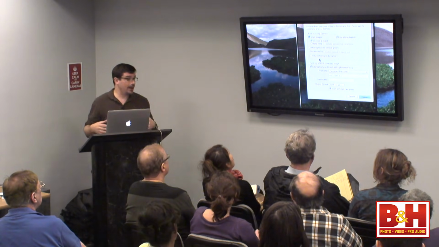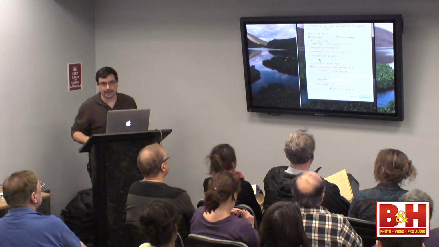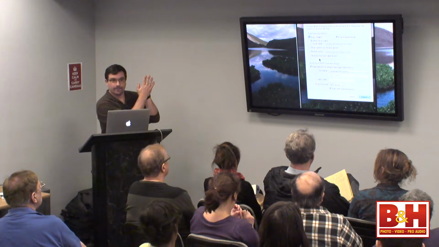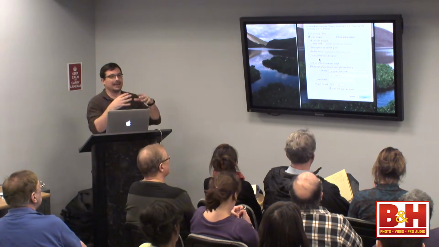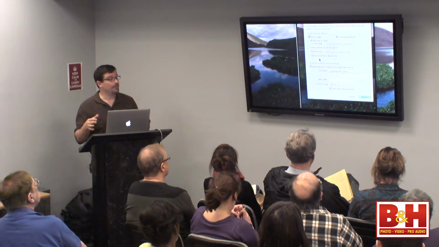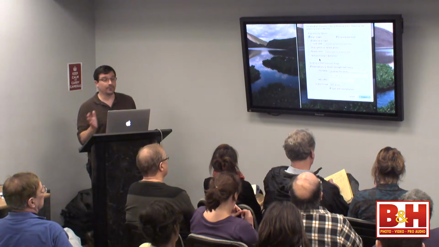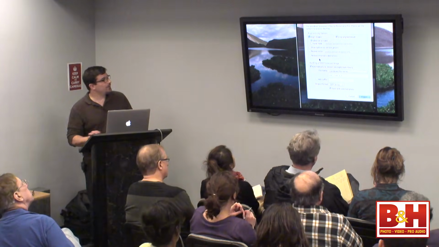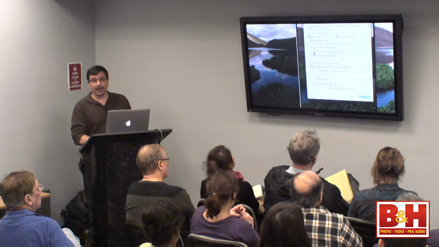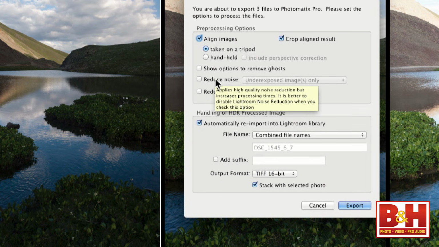And because Photomatix and the HDR process are so dependent upon really good edges, that chromatic aberration can just get exacerbated by the program. So I always fix all of my chromatic aberration before I ever send my images into HDR. So these two are going to be largely dependent on whether you fix them first. Okay, I fix them both in Lightroom, so there's no reason for me to check those boxes.